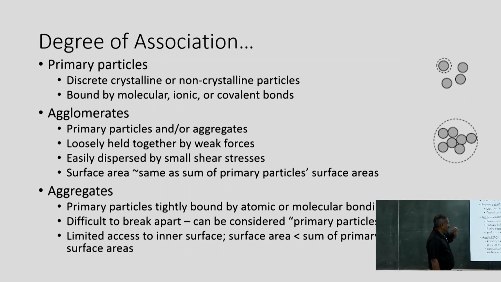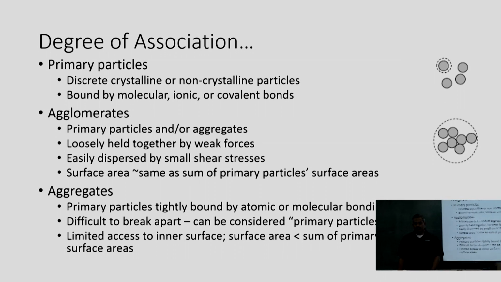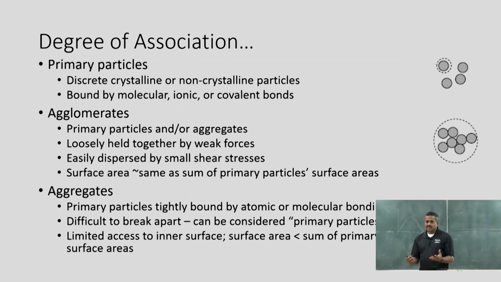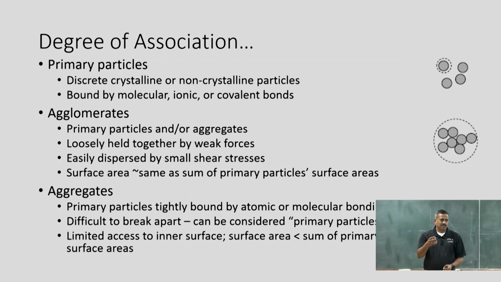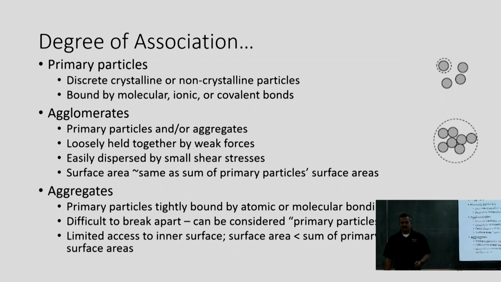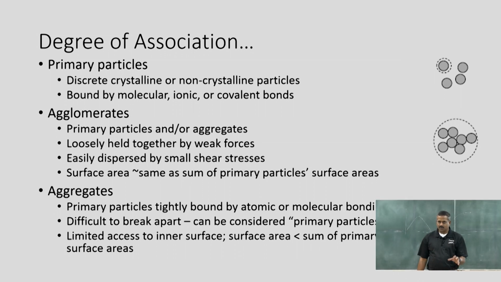There's not much force on the surface, and agglomerates are bound by some weak forces, so it's easy to separate. Those are called agglomerates. You all know caking, right? Caking of food powders. If you leave your sugar or salt out on your countertop for 5-10 days, it slowly forms small agglomerates. Those are easy to break. If you press with your fingers, it breaks. So those are small agglomerates from caking.